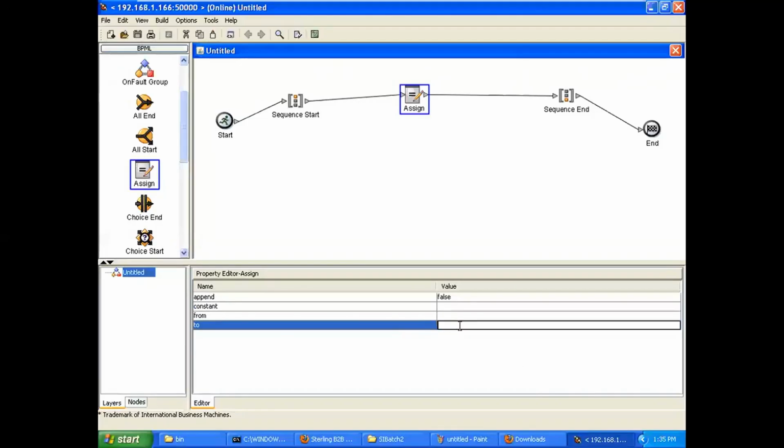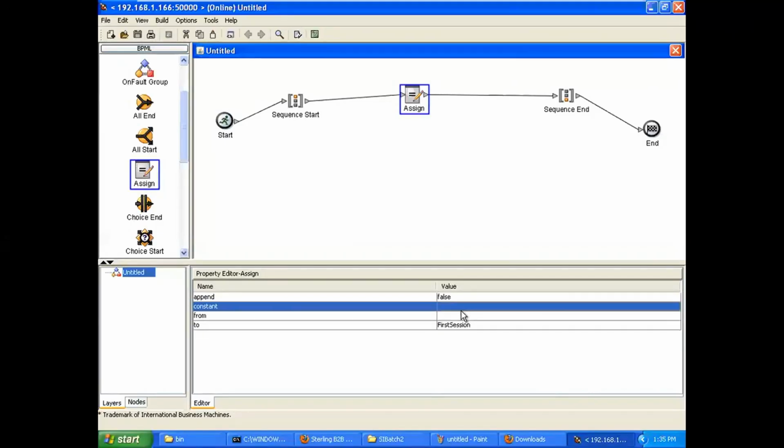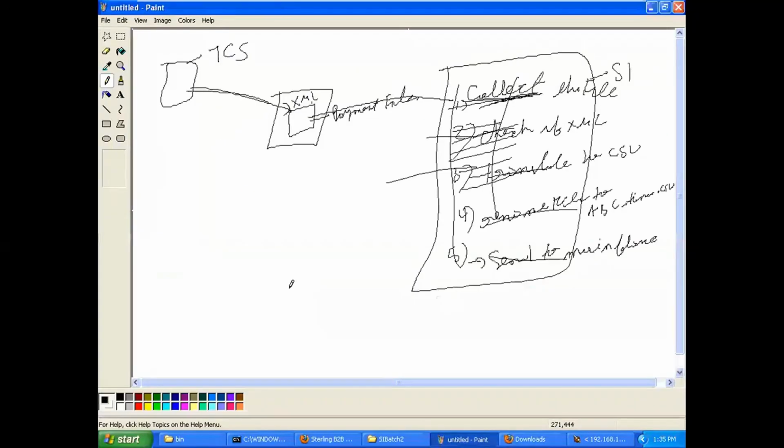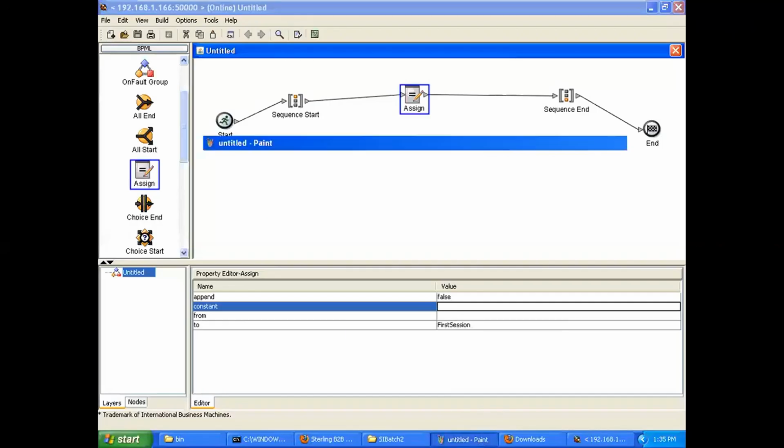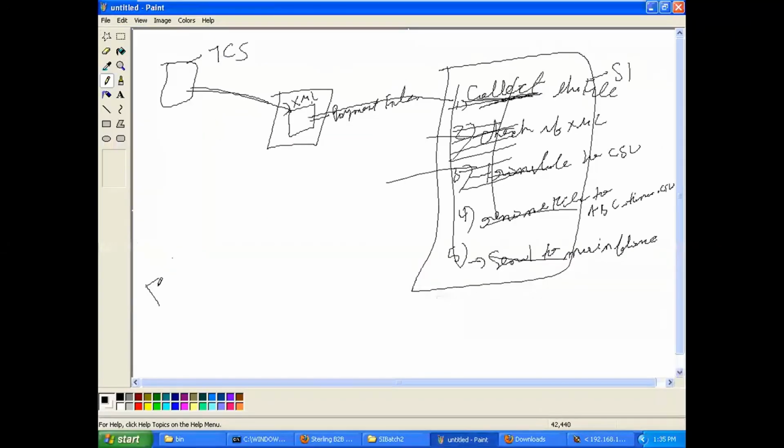So in the To, which is the name of the parameter, suppose I assign the variable first session. I have a variable called first session, and the value of this variable is something.